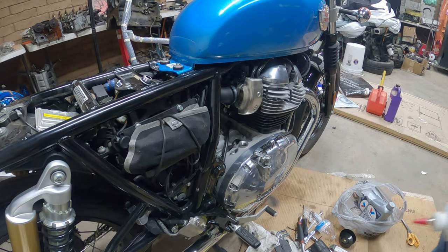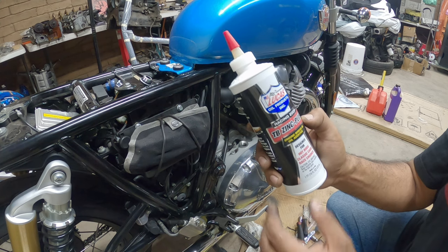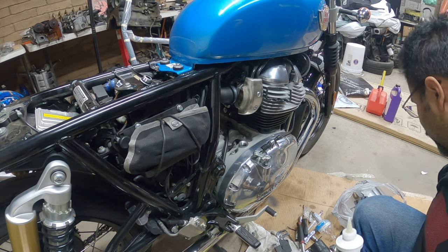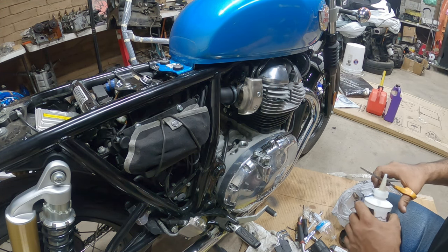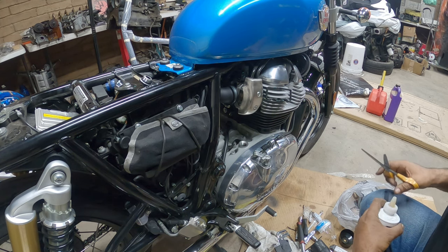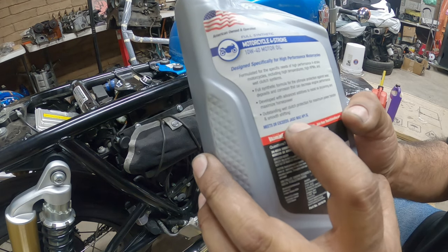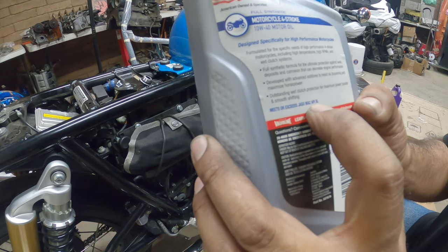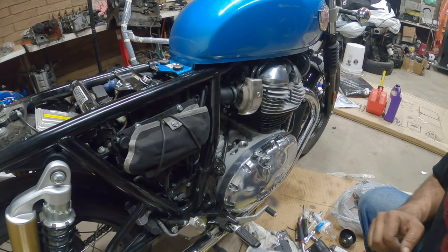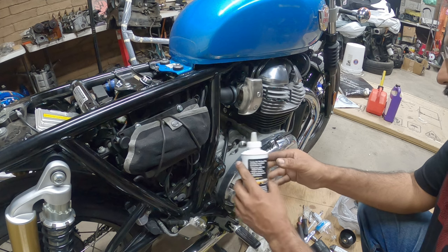Since this is a flat tappet valve system, you want to add a little bit of zinc. I use a lot of Lucas zinc products. If you're not going to be buying Royal Enfield oil directly, this is the best option you have, because Royal Enfield's oil is very expensive. As long as it meets this JASO MA2, API criteria, you're good. I'm using 10W-40, they recommend 10W-50. 10W-50 is actually pretty hard to find, but you're fine.